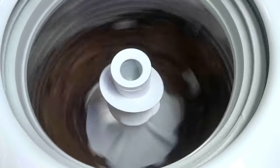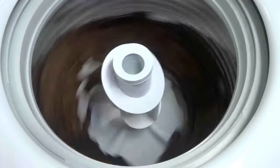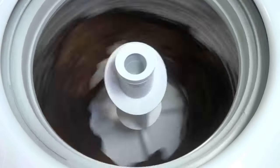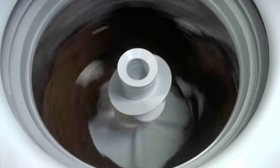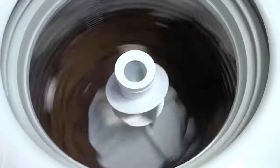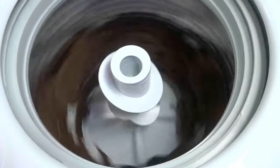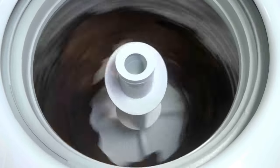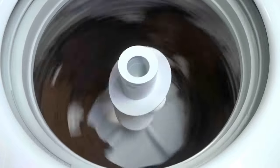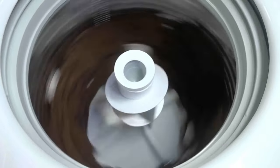There's still some suds coming out of the water from the drain pipe. I wonder if that's, yeah, that was it. It's at spin now. So did you put an extra rinse? No. The extra rinse is probably the only full tub rinse that you're going to get on this machine if you do the extra rinse. So it does just one extremely long wash cycle, and then a spray rinse.